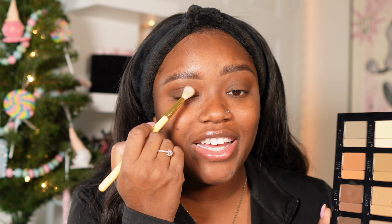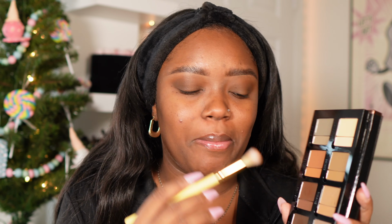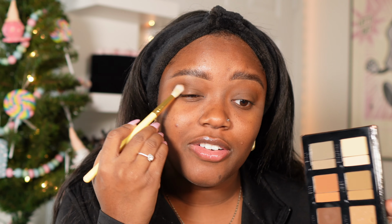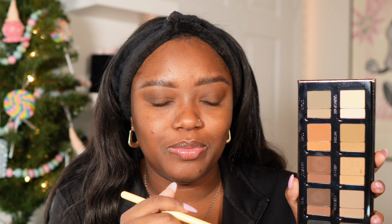What's very interesting about this is that there's this cream to powder shade and then there's a powder next to it. I'm kind of wondering what exactly the purpose is. I just find it very interesting that the pomade shade sets down to a powder and you also have a powder in this palette. I kind of wish there was a formula in here that was a straight up cream, because essentially you do have two powders, you know what I mean? Essentially they are two powders.